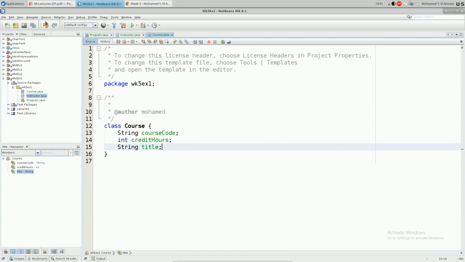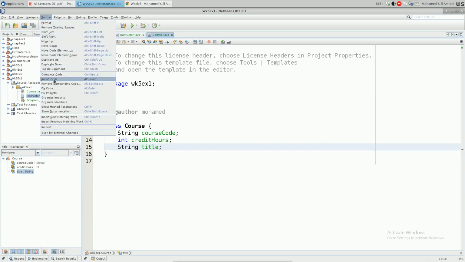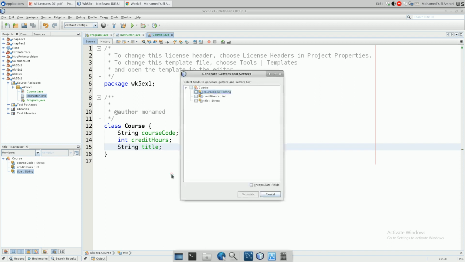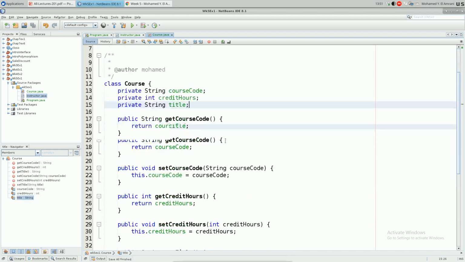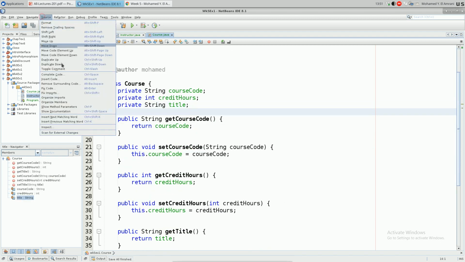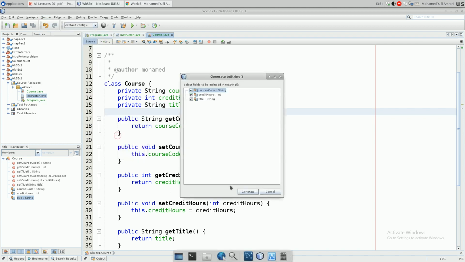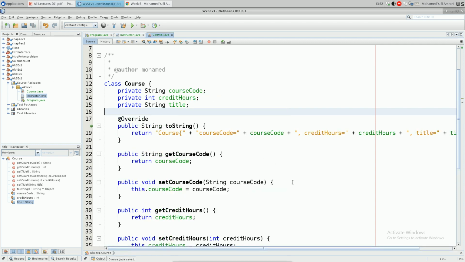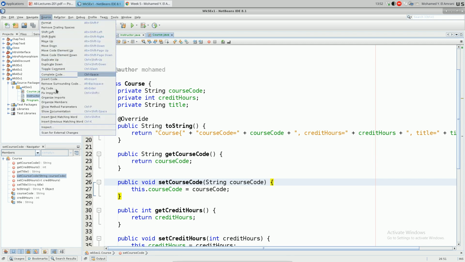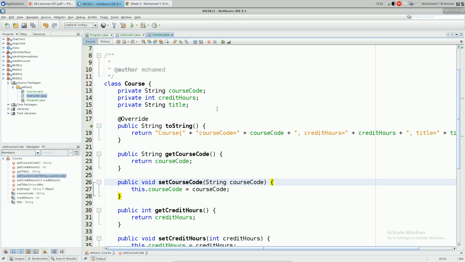Fine. I have exactly in source insert code. All I need to have the getters and setters, which is the accessors and mutators, and I'm going to encapsulate fields, so they're going to become private. And here they are. And also, I would like to have a toString. Just have a toString insert code and a toString method. It includes all of them, and that's fine for me. There's something here also under source that's called organize members, which also sorts it, but you have to do some configuration, but anyways.